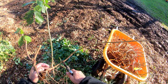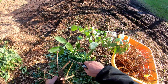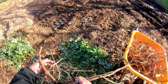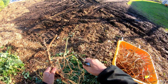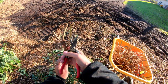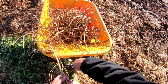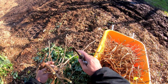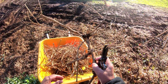And I'm going to go ahead and prune this off right here. Prune this off here. That's a node right there, and another node right here. And I don't want that one going off to the side. And you could see it was buried up to this level, so this started shooting this up. So this will be a really big bush, but trying to dig a hole big enough for all of these roots and all, what I'm going to do is just gather them up, set it here on its side. You can see the roots really get quite large on these, and that's pretty good. I'll probably prune it again before I transplant it or whatever.